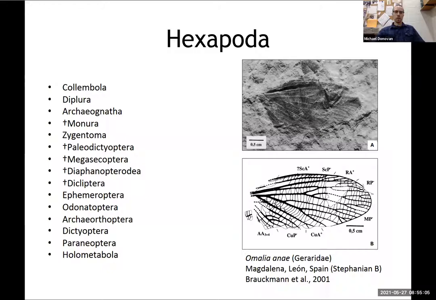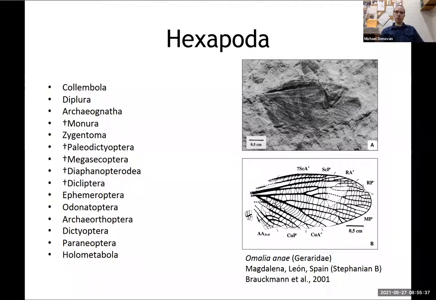Next I'm going to talk about the hexapods. These include the insects as well as the Entognatha, which are old, tiny little microarthropods like Collembola or Diplura that usually live in soil. The insects at this time during the Pennsylvanian were actually really diverse. The early fossil record of insects is really poor — there are some contentious records in the Devonian and then a long gap of 60 million years from the middle Devonian to the end of the Mississippian with no insect fossils. Then suddenly, with the appearance of fossil wings, the record really explodes in diversity. The insect record includes wingless forms like Archaeognatha, Monura, and Zygentoma.